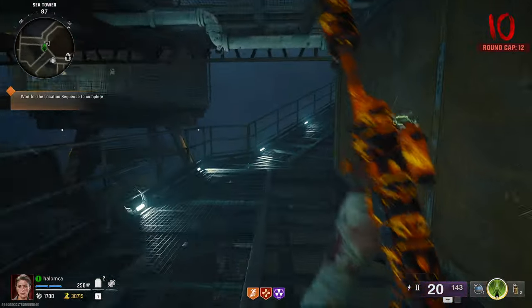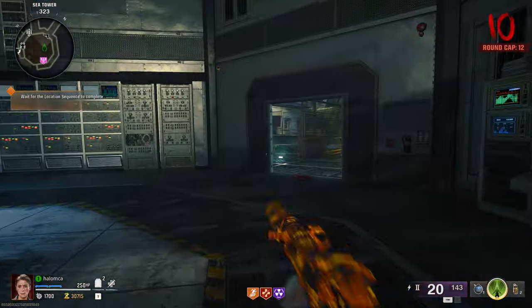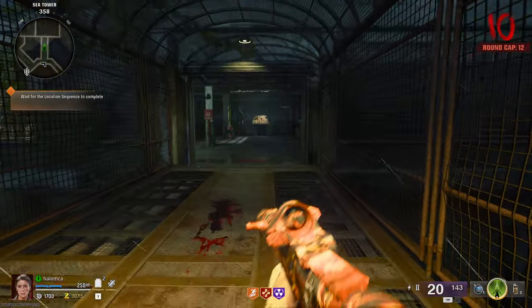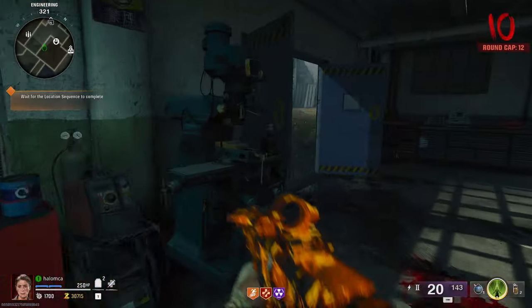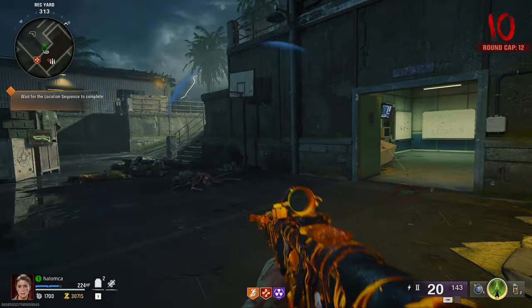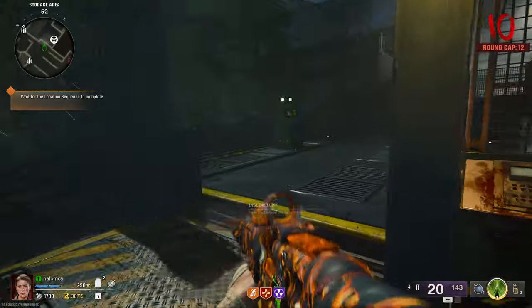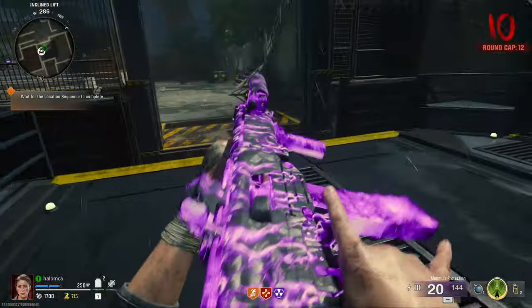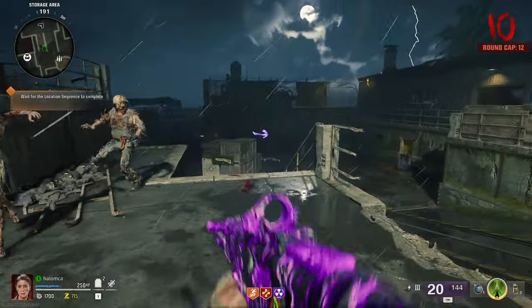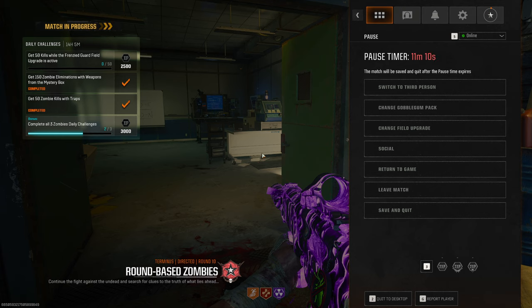Let's wait for the location sequence to complete, I'm not sure. Still saying that for some reason. Don't know if I'm supposed to do something specific. Ouch. I'm not sure. It says wait for the sequence to complete. What's next?